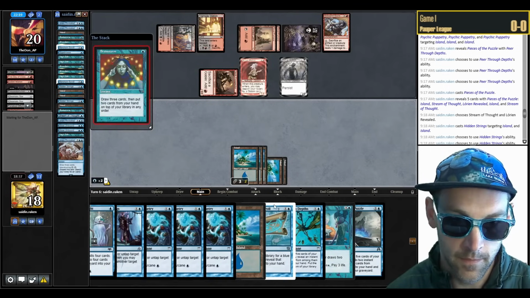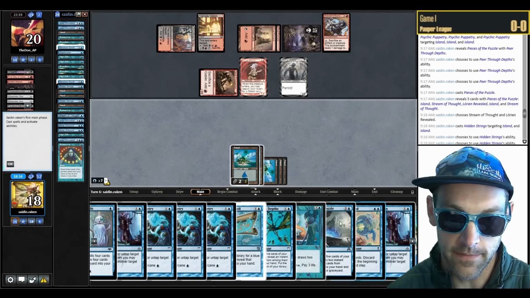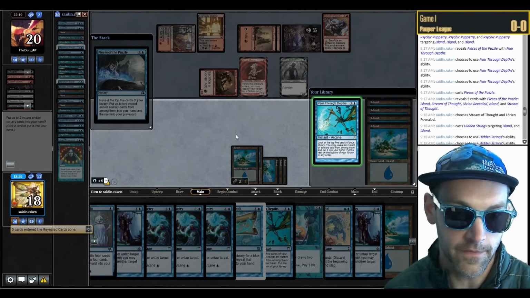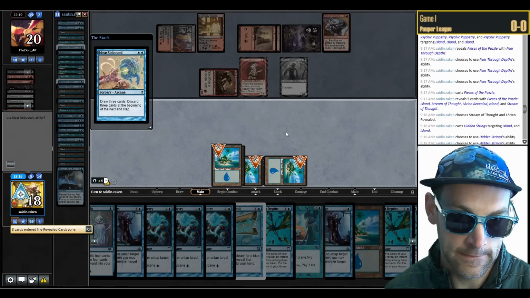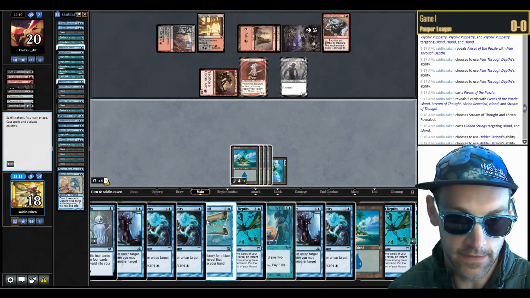Brainstorm. Put back land. Now I can cast the pieces of the puzzle to get rid of those lands forever. Getting a peer. It's fine that I only cantrip there, I think, because I got rid of 4 lands. Now I will Ideas Unbound. Draw 3 cards. And we're holding the yes key to untap. Let's see. I have lots and lots and lots of mana.